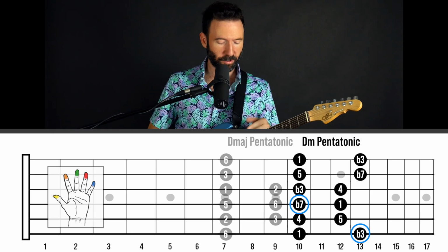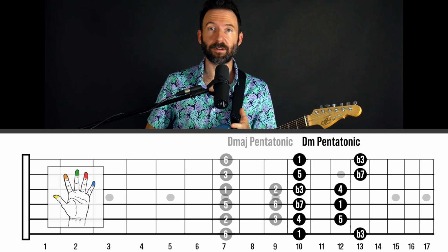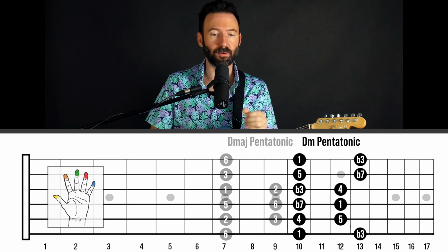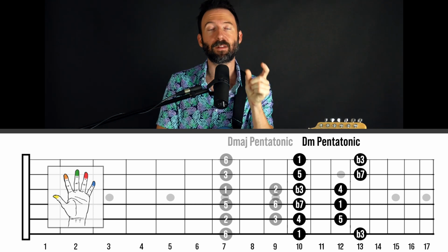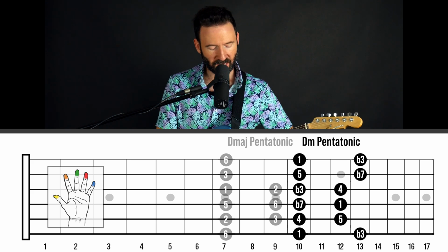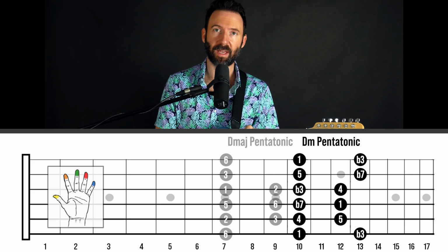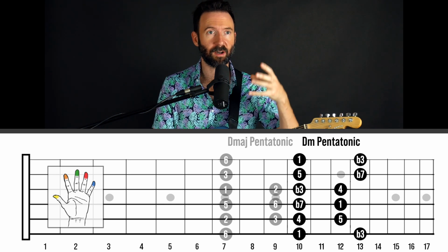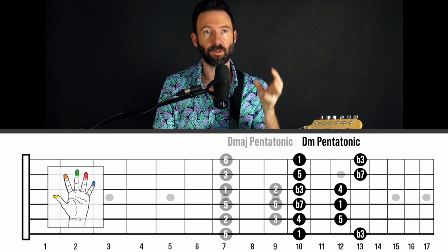So now you might be wondering, how do both work? How can we have a minor third and a major third together? Well, that is the whole sound of the blues. This tension and interplay between a minor third and a major third. So if we put together this tension and interplay between a minor third and a major third, and also this inclusion of a major triad with a minor seventh.